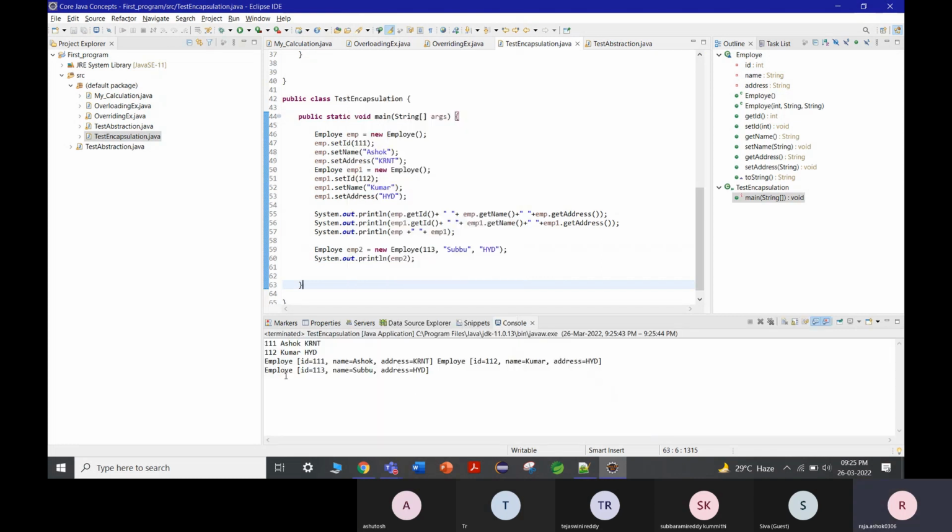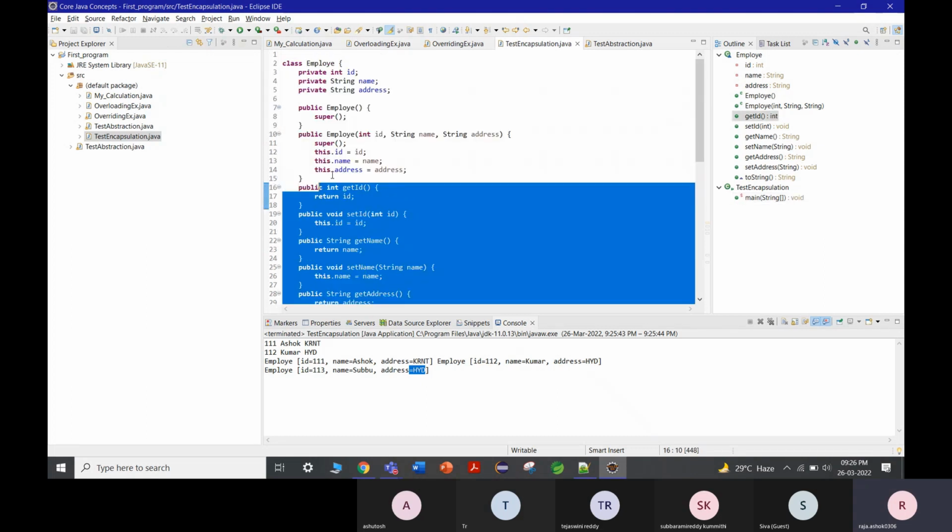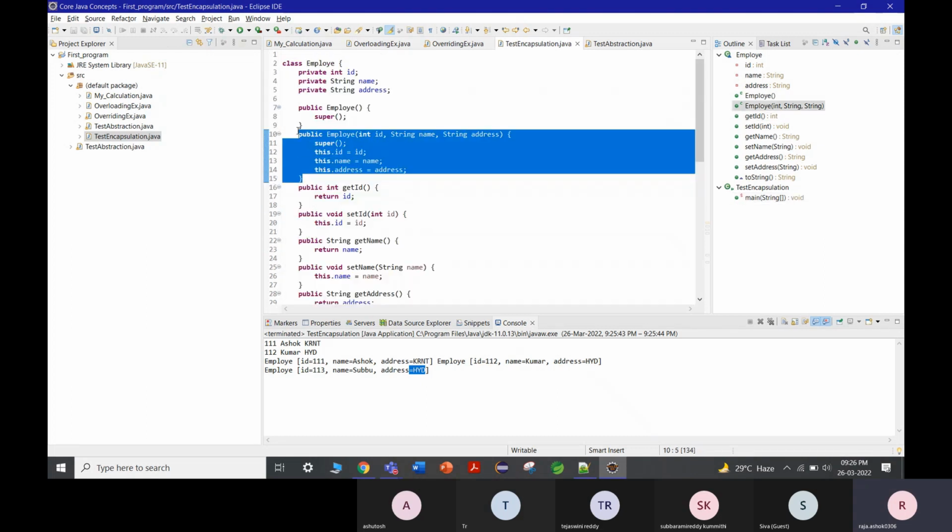See, employee 113 Subbu and Hyderabad. ఆబ్జెక్ట్ ని నేను వాల్యూస్ తో కన్స్ట్రక్ట్ చేయాలి అనుకుంటే నేను మెథడ్స్ నైనా యూస్ చేయొచ్చు, కన్స్ట్రక్టర్ నైనా యూస్ చేయొచ్చు.